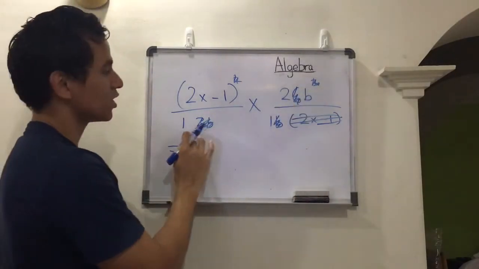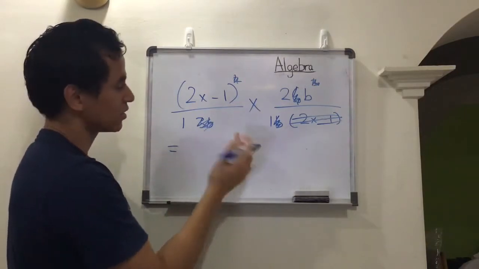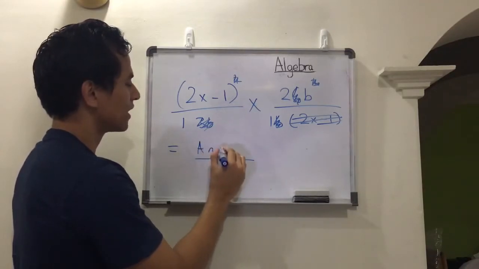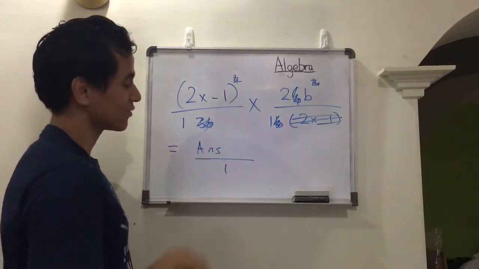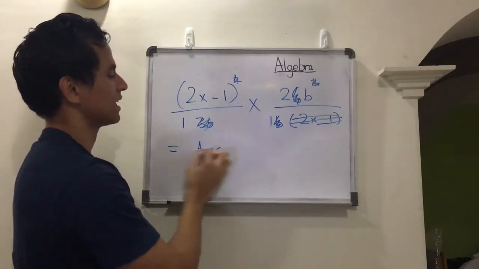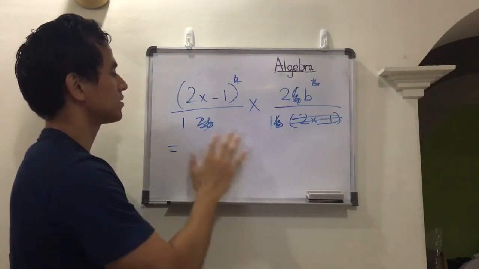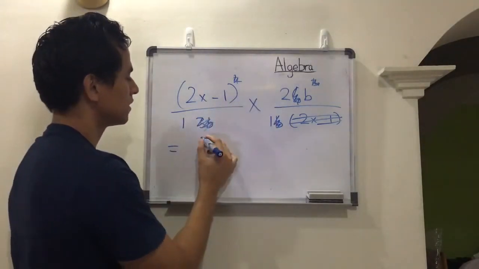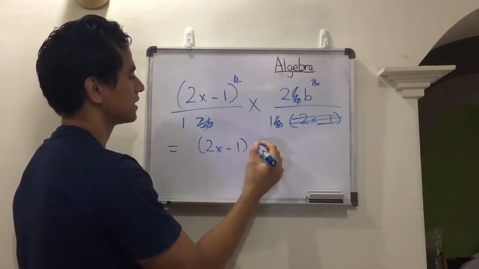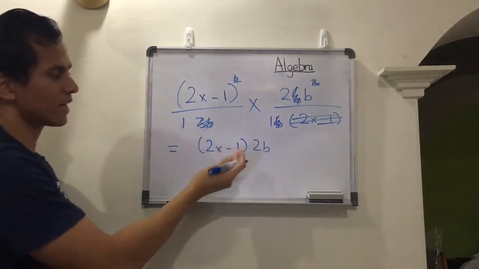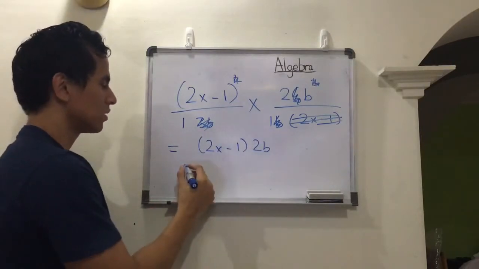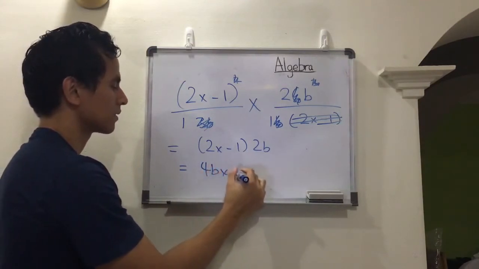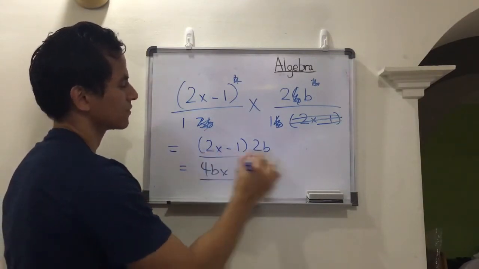So finally, our denominator will have 1 in both sides. So we won't have to write a denominator, because we'd be writing the answer over 1, right? If you have this, you know that you do not have to write over 1, because it'll be pointless. So when I see 1 and 1, I won't write any denominator. So therefore the answer will just be 2x minus 1 times 2b. And if you want to expand it, it's okay also. Or you can express the answer as this is fine, or this is also fine. So either one is fine.